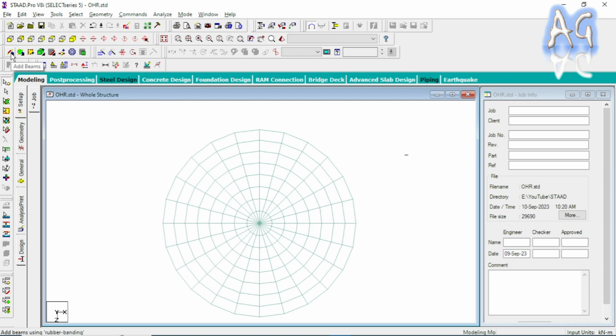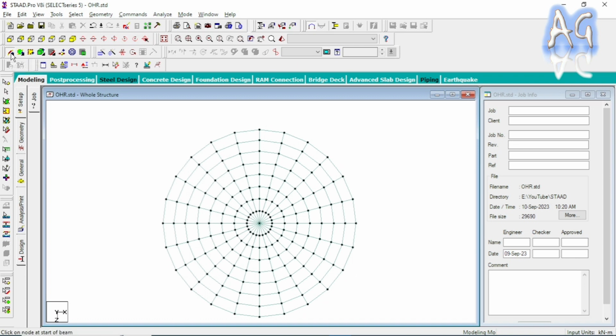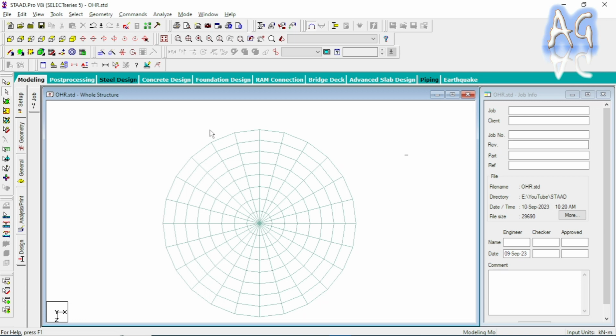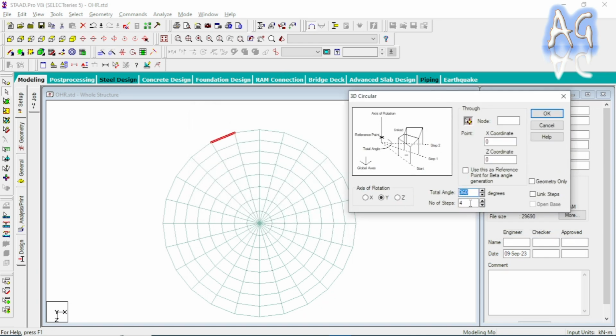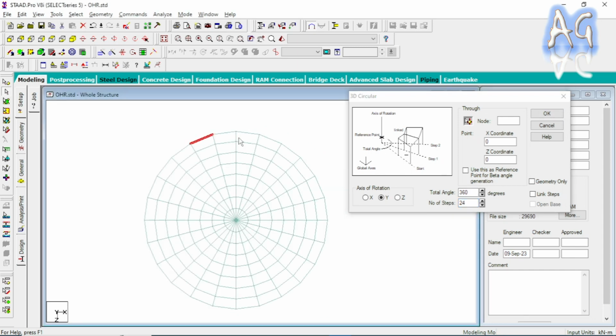So just click on this add beam tool and just create one beam here. So I'm creating only one beam here, and now just select this beam and then click on this circular repeat, and here the number of steps should be 24 because we have divided this element into 24, as you know.